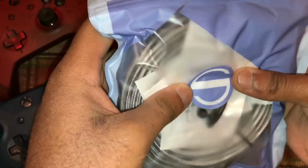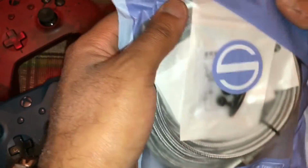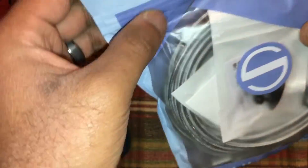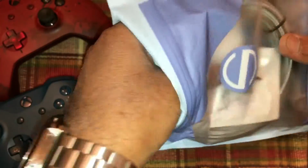This is exactly how it came in the mail, too. It came in a package like this. The presentation is already killing me, but it is what it is. Let me go get my unboxing knife, or unpackaging knife, and we'll get at it. I might not need it. Let's see. I just go beast mode. Look, there it is in the flesh. So, didn't even need no unboxing knife.